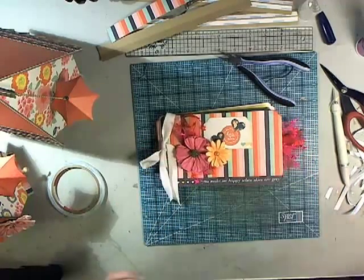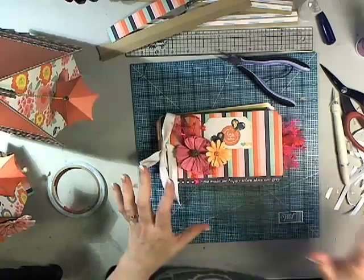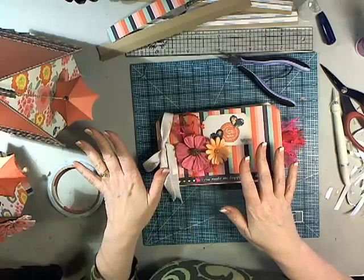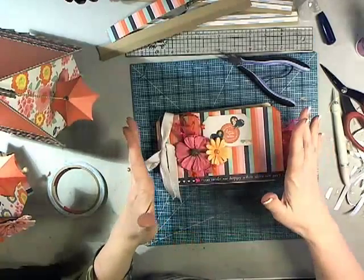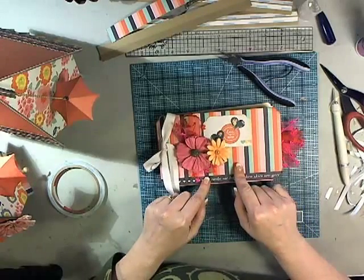Okay, my brain just went dead, completely dead. Love that. American Crafts Lucky Charm is the paper collection. And I've used 12 by 12 papers on the outside, but for the mini album, I'm using 6x6 papers. So you can go ahead and move on to the second video to watch how I do this.